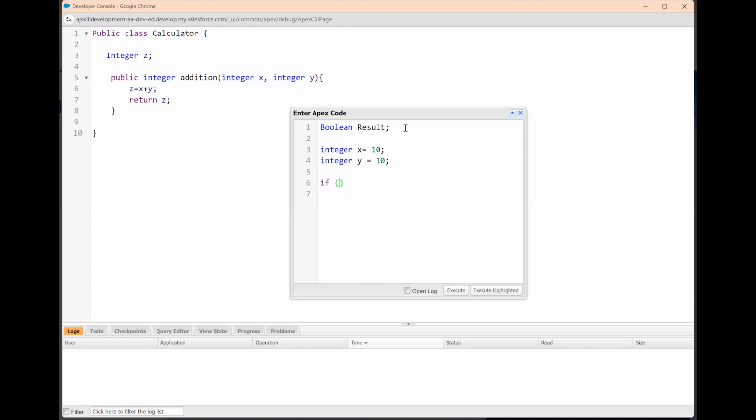If x equal to y, and this is true, this statement is going to work, correct? If this is false, this other statement is going to work. So within this, I assign a value called true.